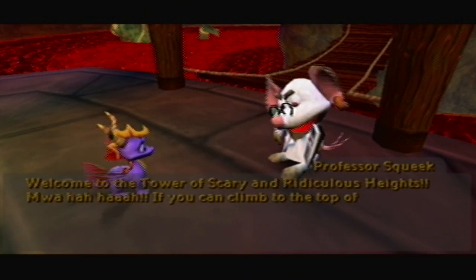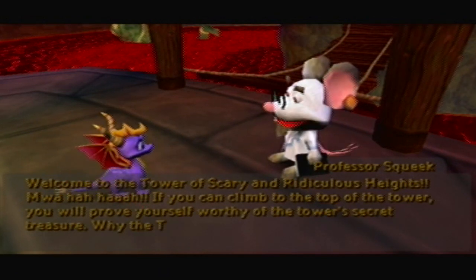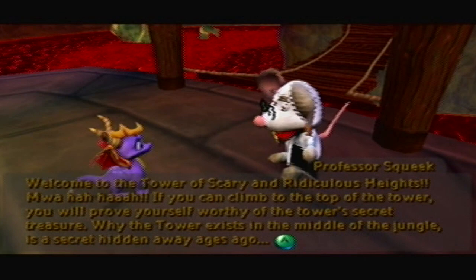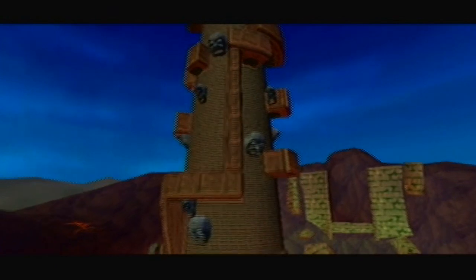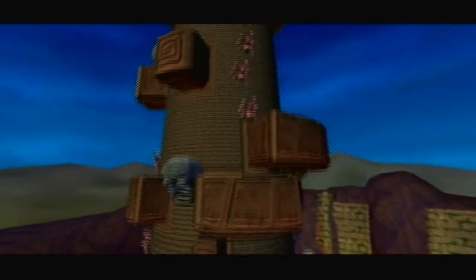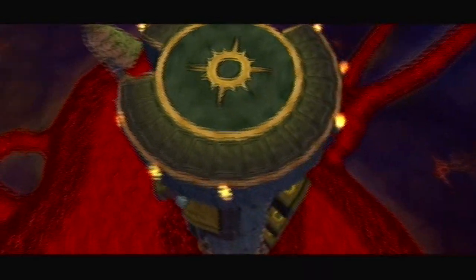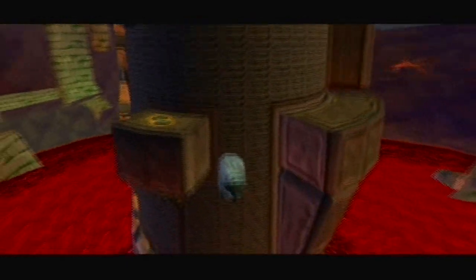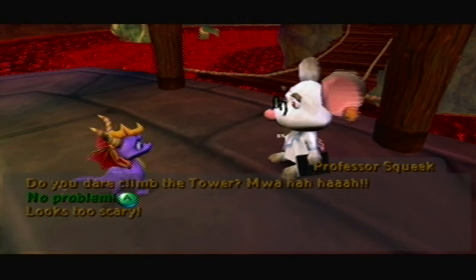Awesome. Tower of Scary and Ridiculous Heights. Oh yeah, the Terrible Tower, as it's called in the strategy guide. The soundtrack exists in the middle of the jungle, it's a secret. It's awesome. Apparently, according to all the people that listen to the Enter the Dragonfly soundtrack, and always comment on my videos about it, it's very like the best track in the game or something. The music. No, I like it a lot, but I think Spyro one's better for me. No, sorry, I meant not obviously the whole series. I mean just this game.